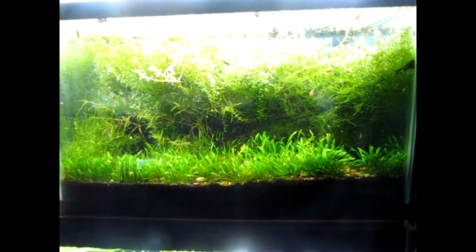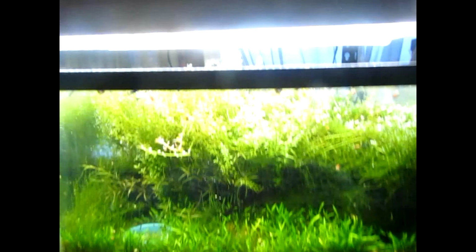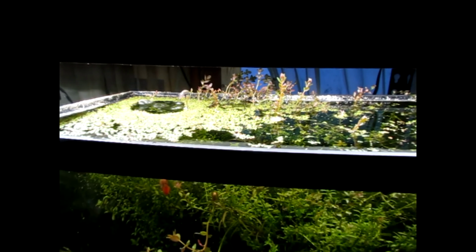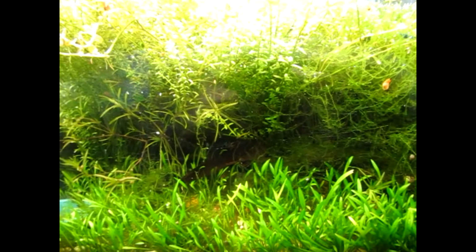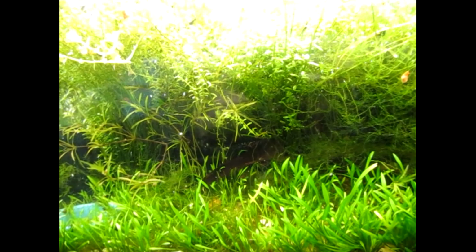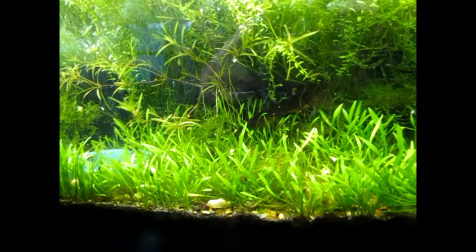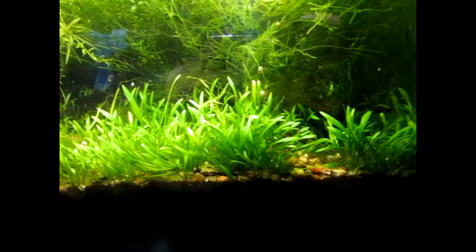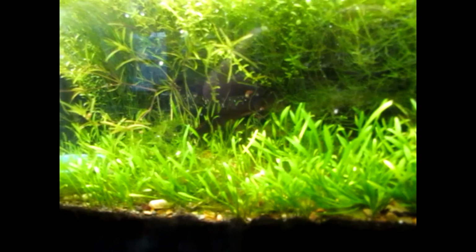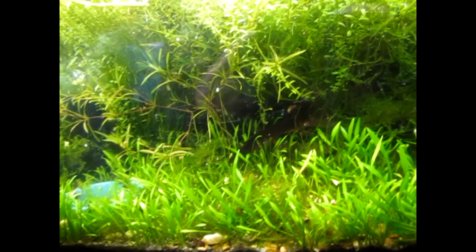Okay, so this is the other 10-gallon tank. With the light it's kind of hard to see it real well, but we have some Ludwigia. It's grown out the back. We have moss. Underneath everything there is actually a nice piece of driftwood, but you can't see it. And in the front is the Crypt Parvo, the little miniature crypt, which is making a pretty nice little carpet. Taking a while, but it's making a nice little carpet. I just started out with about 6 or 7 pieces of it.